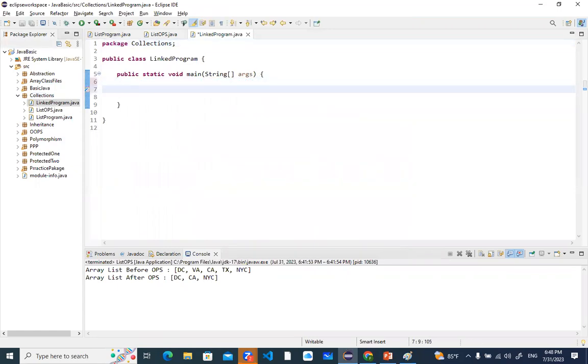Now do it: LinkedList<String> read = new LinkedList<String>.